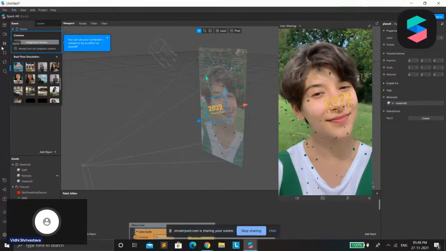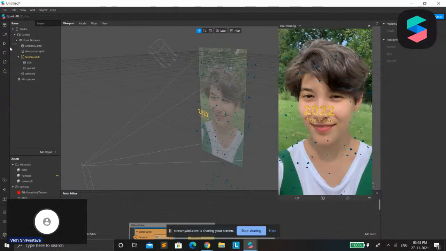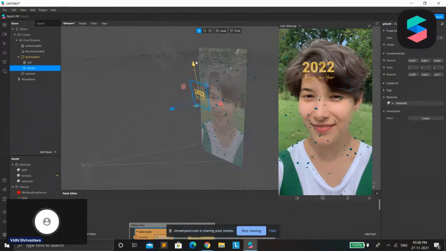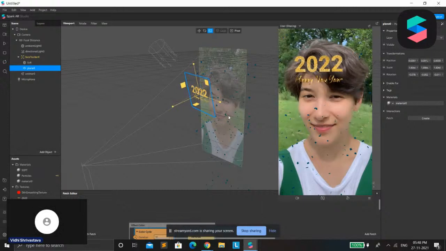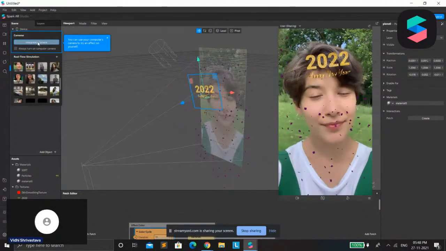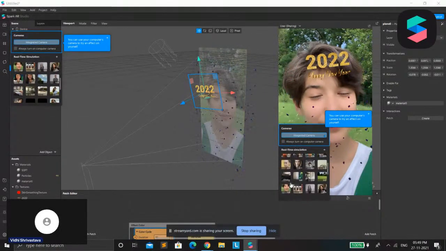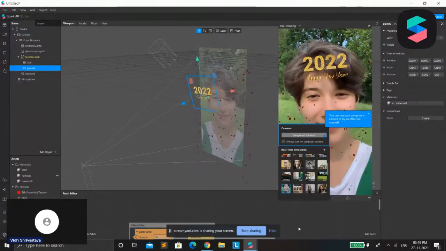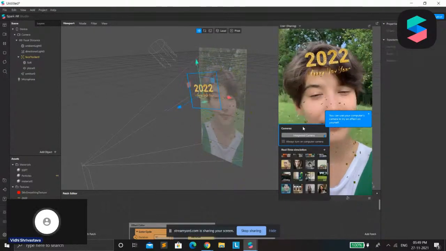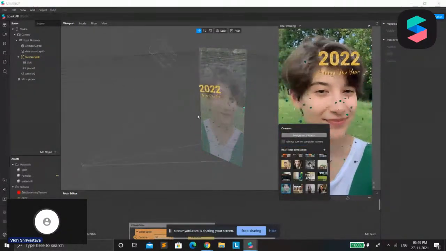You can just integrate the camera. So what we could do is click on the plane, drag it a little bit upwards over the head, and increase its size. A little bit of scaling we can do. This is perfect. Let me try again if it works. I think some glitch happened on my system. Anyways, let's add some animation over this plane.